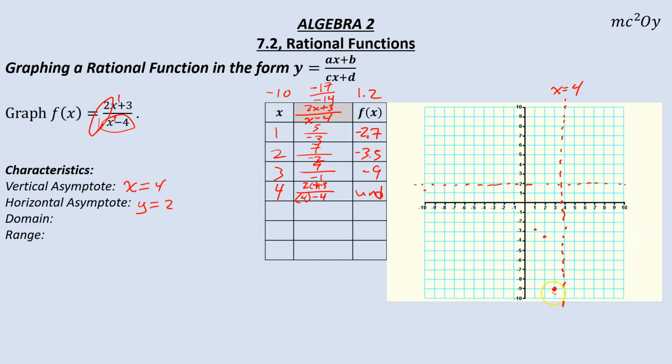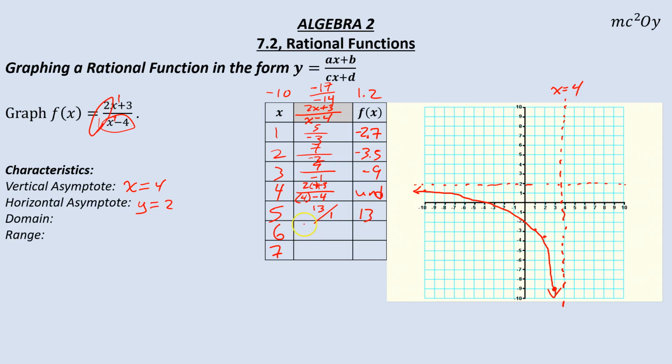So my graph's doing this, and like that, and then zips over here. Now, we could be more accurate in here if we were to calculate more points, but that's fine for what we're doing. Okay, so if I go ahead and plug in the rest here, let's put in 5, 6, and 7. Now, this is taking quite some time, but when we calculate it out, this would be 13 over 1, which is 13.